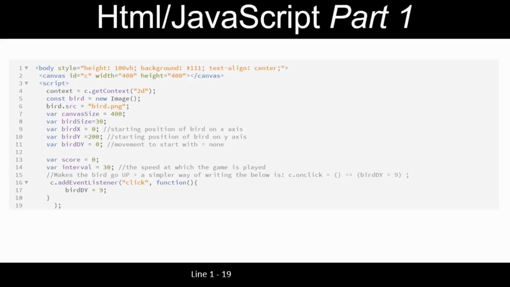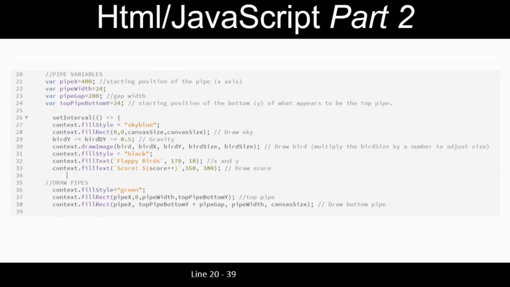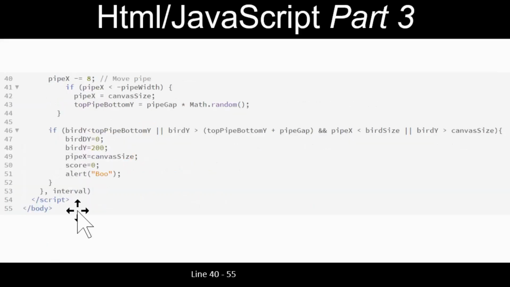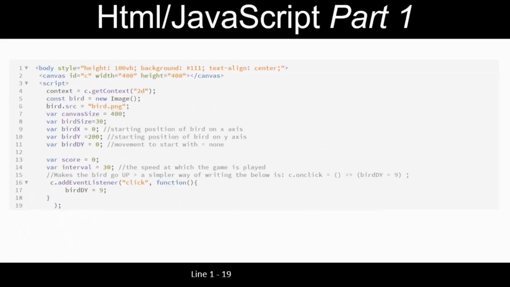And remember, this is all in one file, so you can see that this is an HTML file. The script tags begin there, and that's the JavaScript. This is part 2. It goes down like that, and this is again all the JavaScript. The JavaScript ends there, and this is part 3.